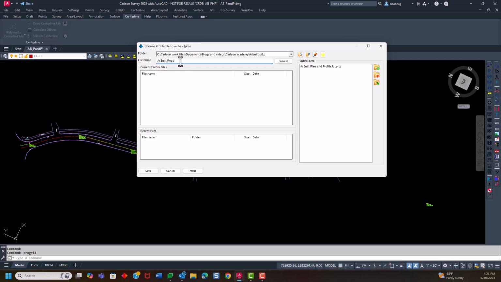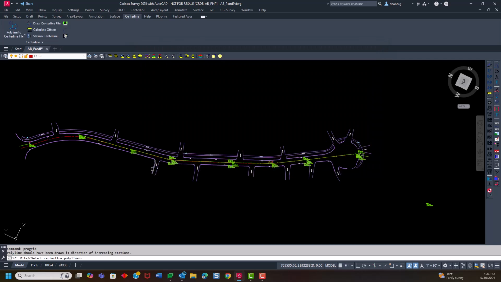So I'm going to add CL for centerline, as built road centerline. Now, keeping in mind that we are going to add also a storm drain profile as well. I hit OK, save that, and then I have my choice to select a polyline or select the centerline file.